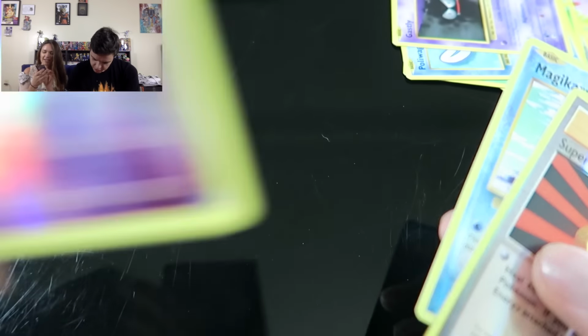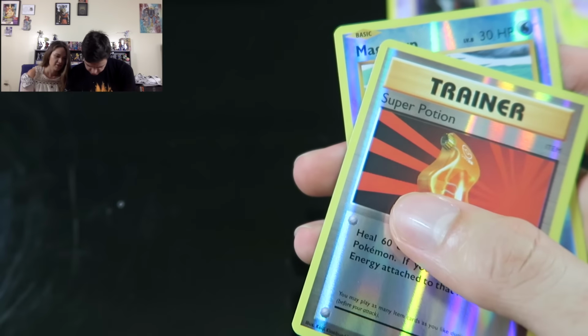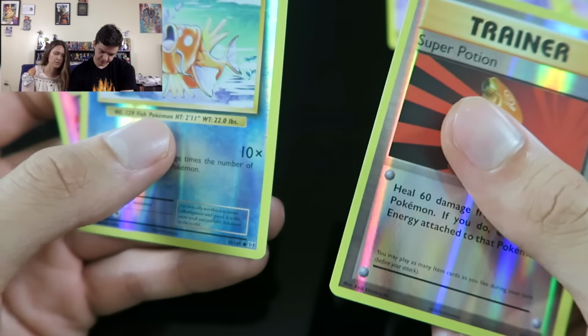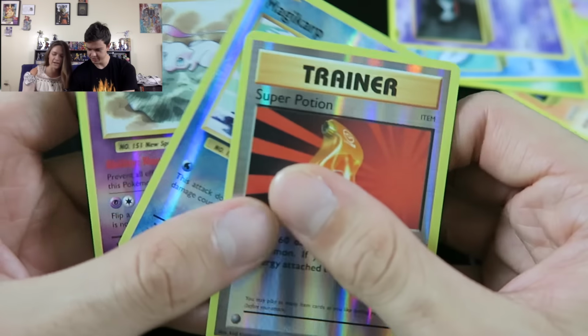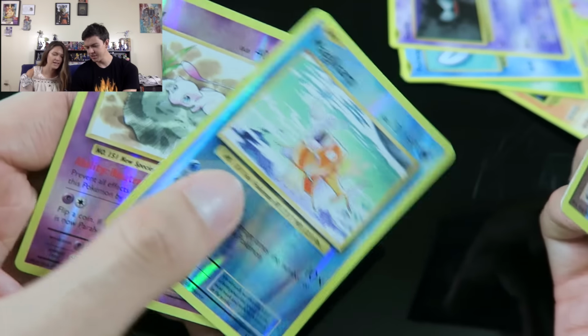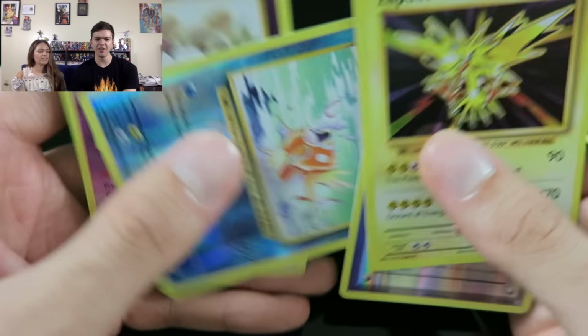And then we got the... This is a reverse holographic Mew that's actually a rare, too. Yeah, this is cool. This is awesome. It's pretty cool. I like your magic card. I don't know what it is about the magic card. It's because I really like it. It just feels kind of nice.